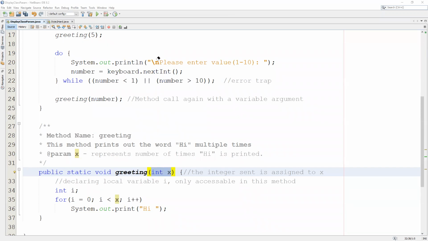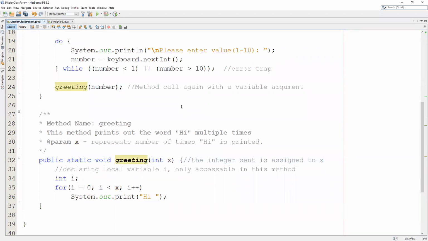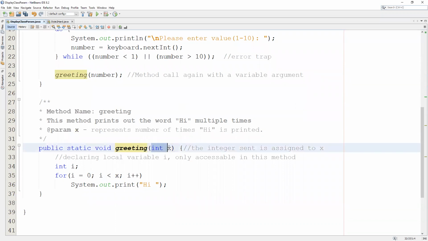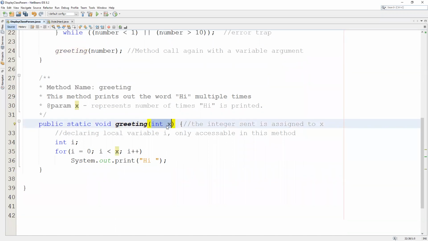So we start off our program by calling upon greeting, sending the argument 5, accepting this argument as the integer x, and then as you can see, we use x, this variable, within the greeting method. We use it as a bound for our for loop.